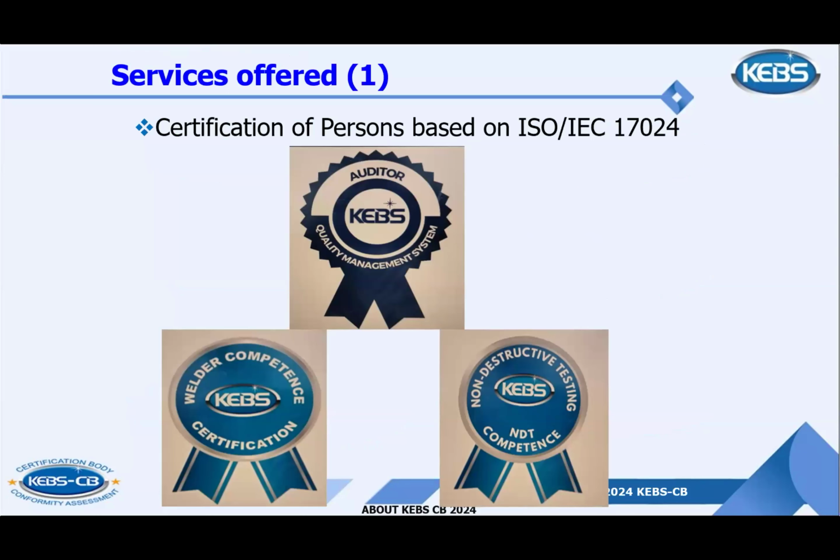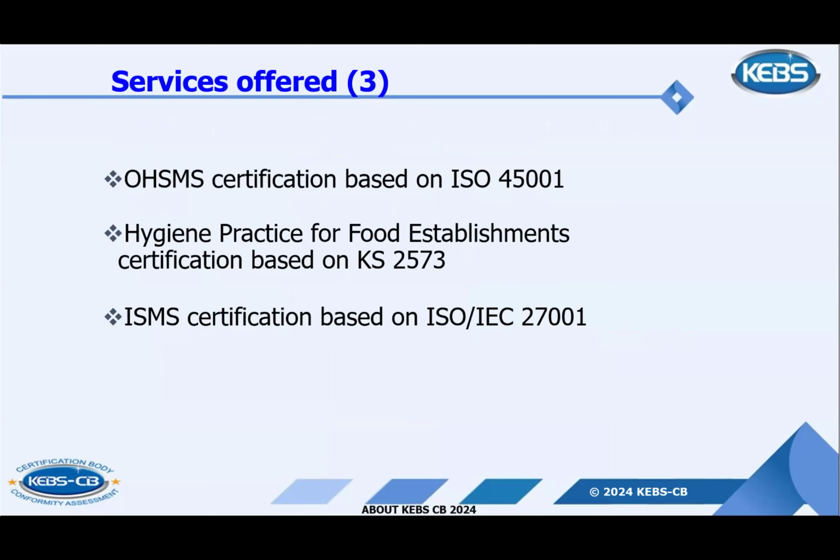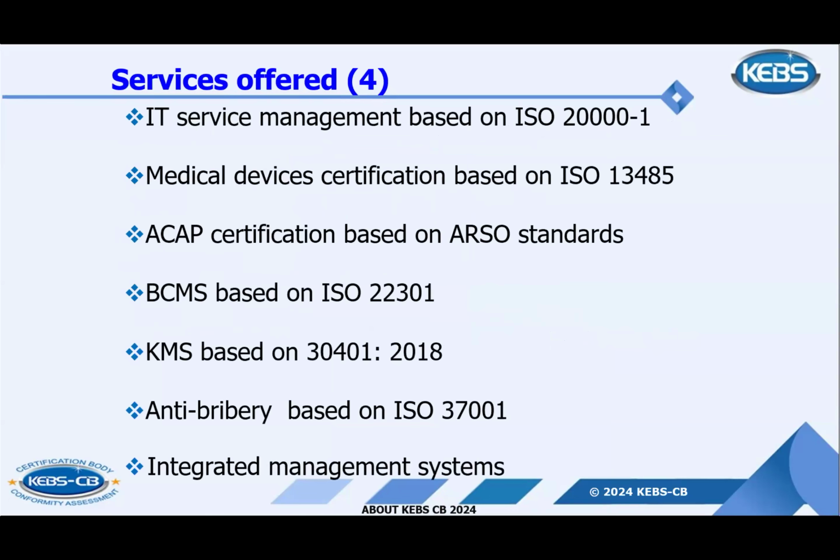I'll run through quickly the services that we offer. We offer certification of persons, that is any entity who wants to certify their auditors, be it internal auditors by a company or auditors by a certification body. We also register and manage competence of personnel from other certification bodies. Then we offer management system certificates to various standards: quality management, environmental, food safety, occupational health and safety, information security, IT service management. We do medical devices, ACAP, which I'll narrow down to shortly, business continuity, knowledge management, anti-bribery, and then we also do integrated management systems.